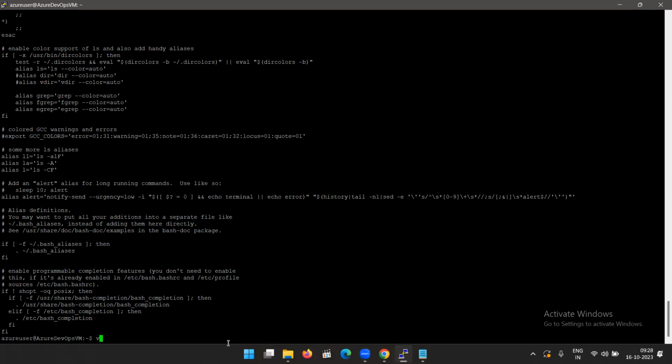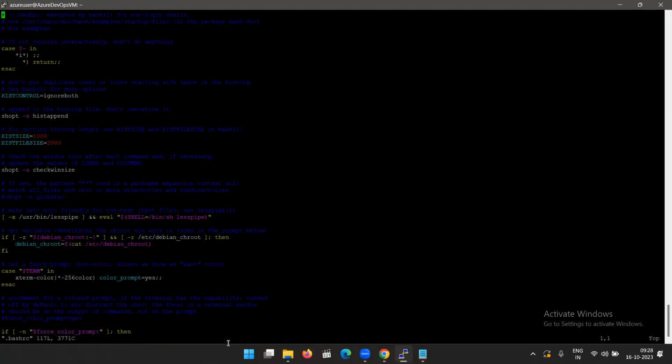If I use VI, will I be able to open this file? We are in the home user directory. We cannot open the root user's bashrc file, but we can open the normal user's bashrc file.